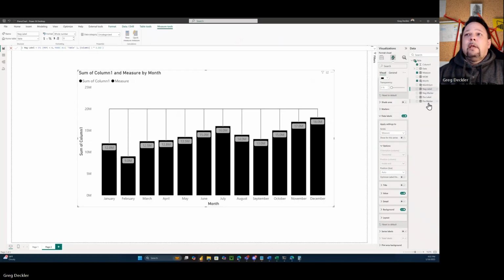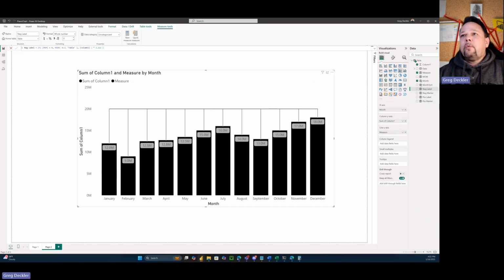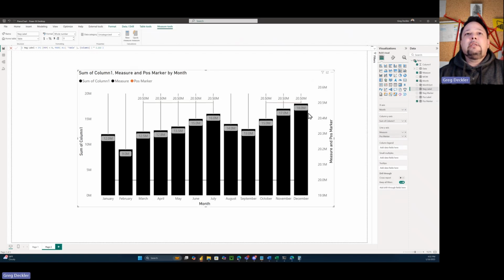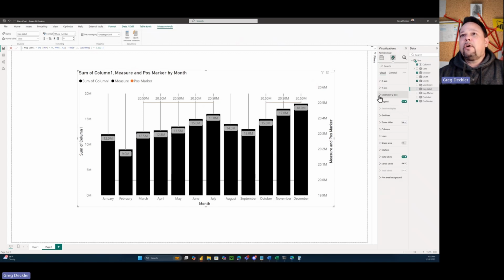So let's get our marker in here, and I'll show you where some of the stuff starts to go wrong and how you fix it. So I go in and put my POS marker in here. You can see I've got my line here and all of that, but you can also see this is not correct. I've got 0 over here, and I want these two to be synced. The easiest way to sync those is to come in here and go to your secondary x-axis. And you see how this value is off, even though you see the values, right?